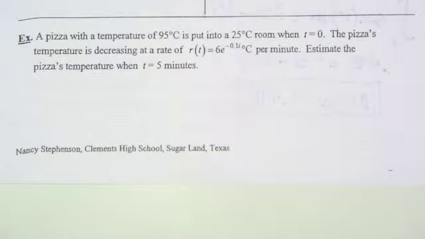So I started at some temperature, right? And what equation did they give me? The rate. It's the rate it's cooling down. It's the rate at which the pizza's temperature is changing, right? It's the rate at which my pizza's temperature is changing. Okay? So what do I need to do with that equation?